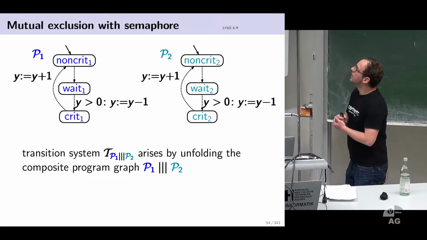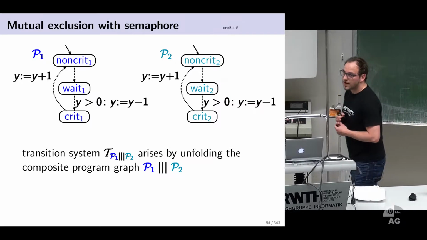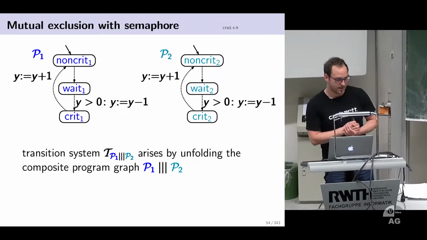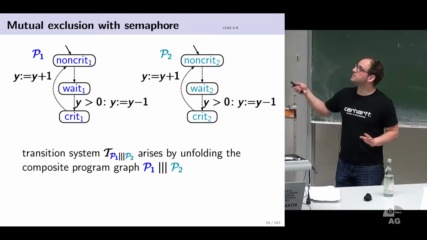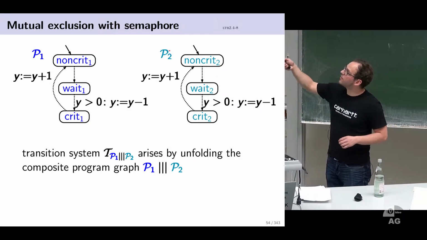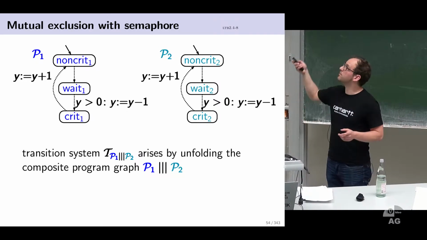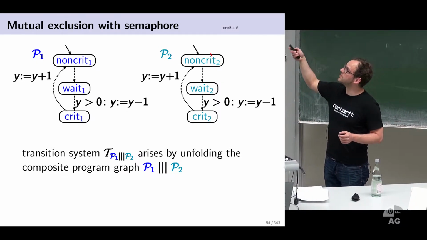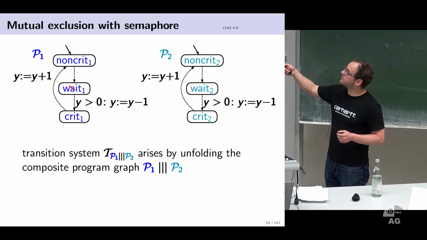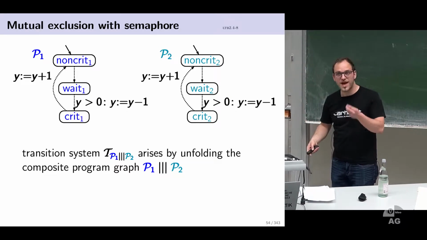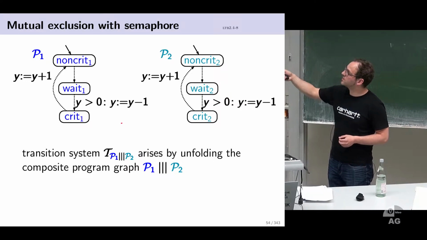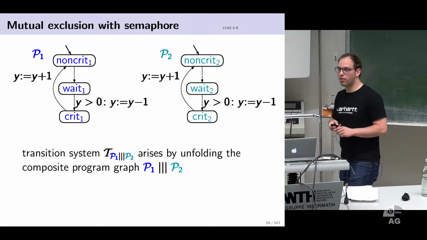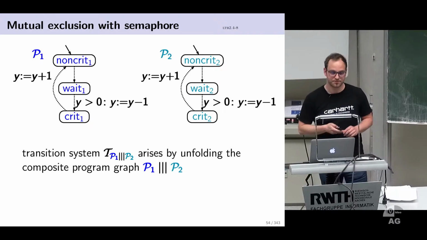Okay. Good. Let's look at a mutual exclusion algorithm, some example. Let's not dive into the details, but just see that it follows the same structure as before. There is a non-critical section for two processes. They can decide to wait in order to enter the critical section. Both processes can do that. And they have a critical section that they both must not enter at the same time.